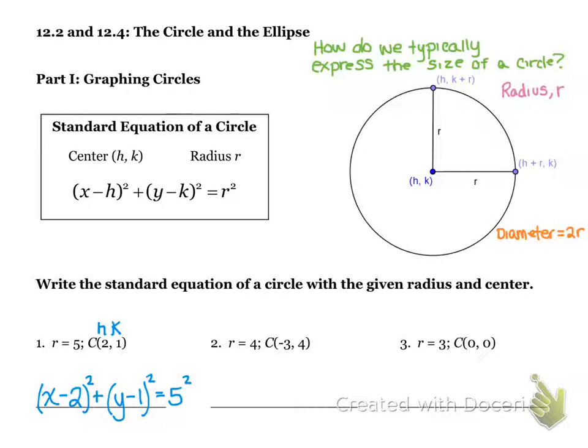All right, so number 2, negative 3 is h and 4 is k. Now, we have a negative, so we're going to keep the same equation, (x minus negative 3) squared plus (y minus 4) squared is equal to the radius 4 squared. So when we simplify that, we're going to have (x plus 3) squared, and then the rest stays the same. So whenever you see a plus, you now understand that it's because we inputted a negative value.